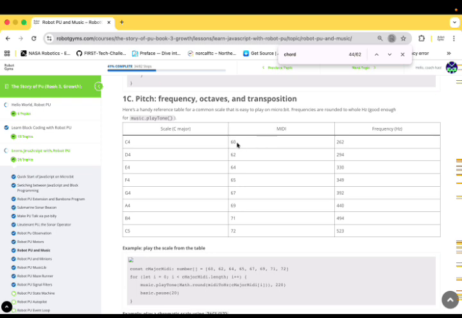This is the MIDI number associated with C4, because the program only knows the scale index. So for a scale index, you can use the MIDI number associated with it, and this is the frequency number, right? So C4 is 262 and C5 is double, so it turns out to be 523.